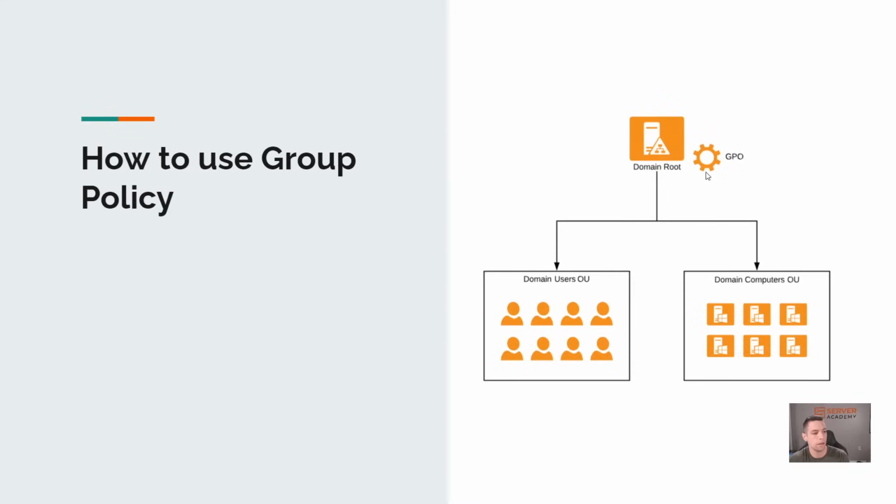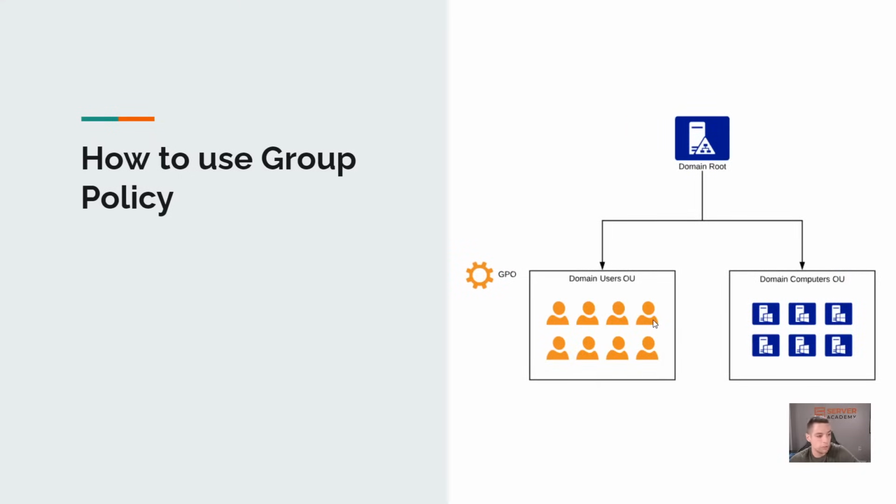So we can create a GPO and link it to either these organizational units, or we can link it to the root of our domain. If we link it to the root of the domain, it's going to affect everything that falls within the domain. So domain users, it would apply to them, and it would apply to domain computers. Now we can also link these group policy objects, or GPOs, to a specific organizational unit so that it only affects that OU and all OUs under it. So if we link a GPO to a domain computers OU, then it's only going to affect the computers inside of that OU. Same thing goes for domain users. We link it to the OU for just users, and it's only going to affect those users.